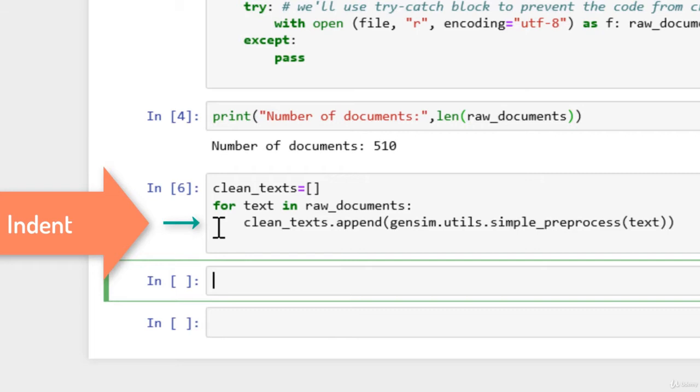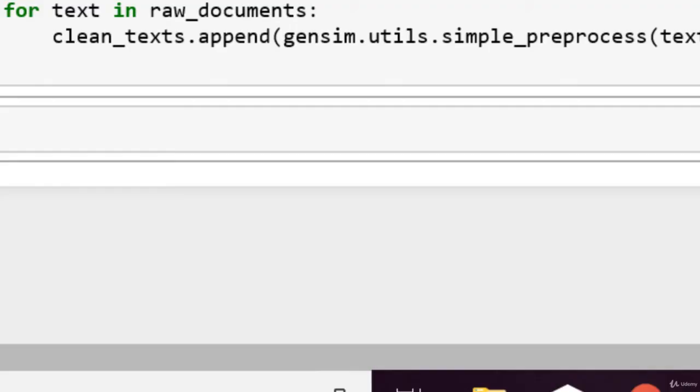And the next thing that we're going to do is we're going to create a dictionary from a list of documents. And a dictionary simply maps every word to a number. So I'm going to type in dictionary, and you'll see exactly what I mean by a dictionary maps every word to a number. And we also talked about this a little bit in the Word to Vec lecture.